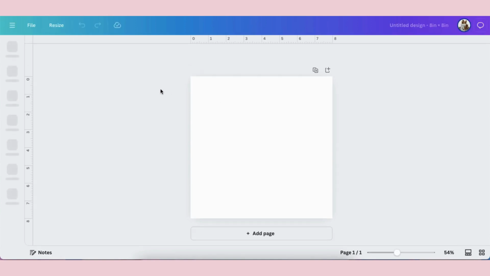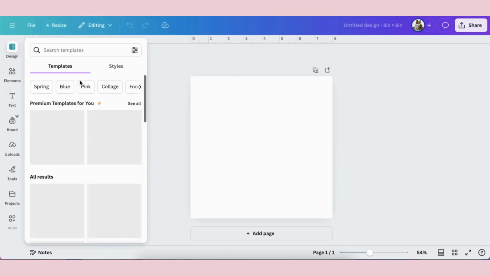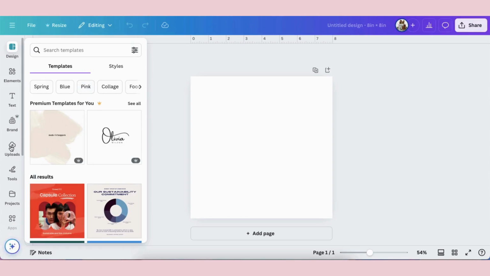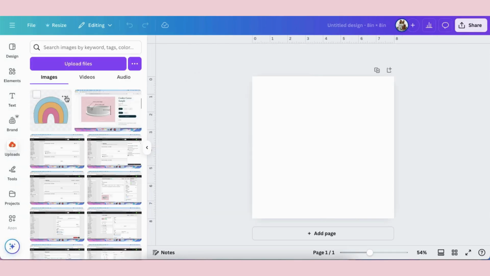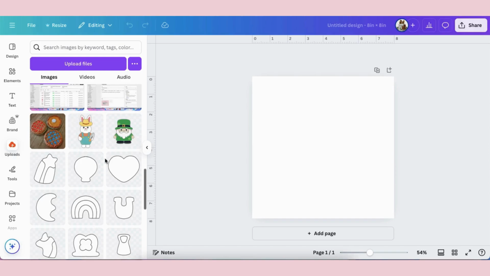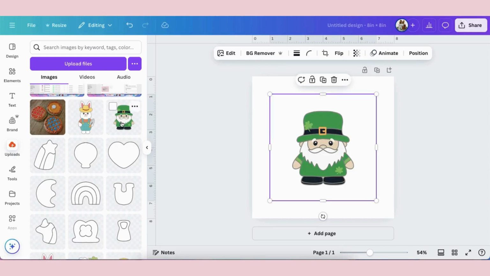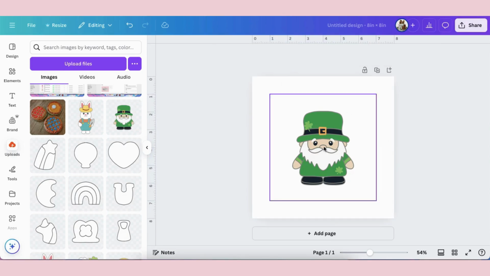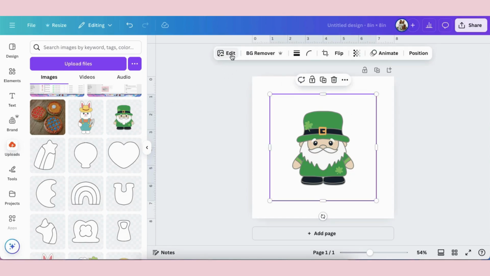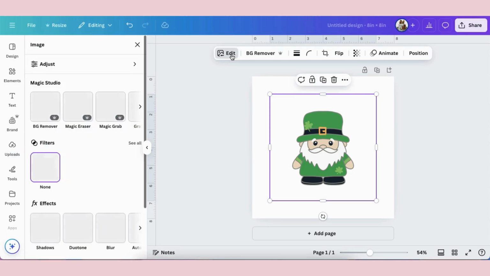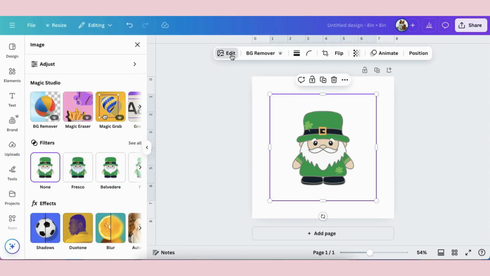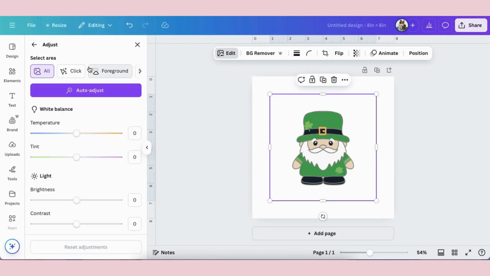So you can use images that you've created on Procreate, or you can use clipart. Just make sure when you're using clipart, just check the licensing of it. So this is the way I do it. I don't like adding an extra border onto my designs because when I'm drawing in Procreate, I've already thought about how I want it to cut.